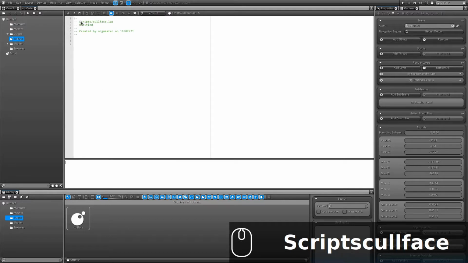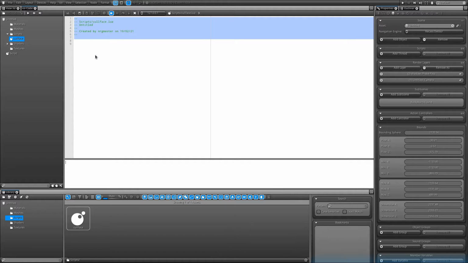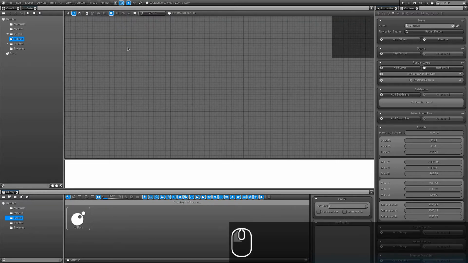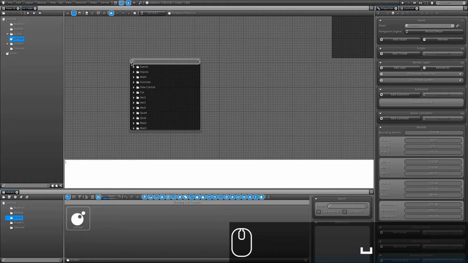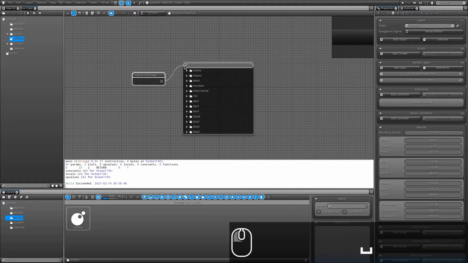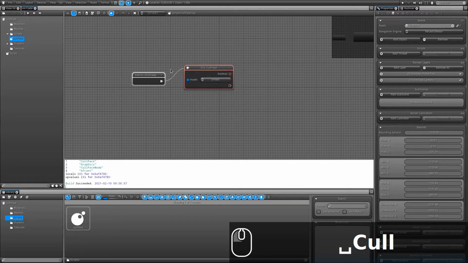I got basically the default header that is generated for me, but I actually want to use nodes to do that one. So I'm going to click the button that enables nodes, which gives me access to the node editor, and I'm going to hit the space bar and search for my on draw event. The next thing that I want to do is to invert that, to set that cull face mode. So I'm going to search for my cull face node, and I'm going to ensure that the mode is set to front, which is the first on the list. That's exactly what I want.